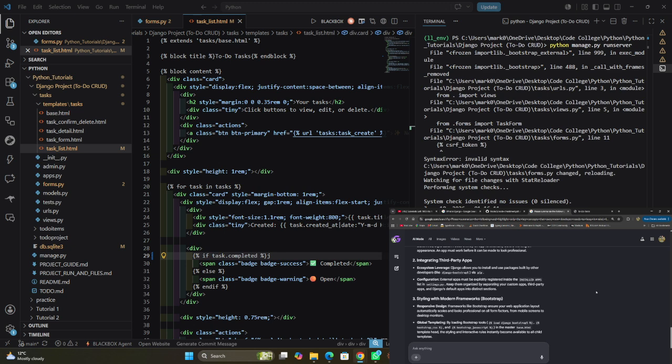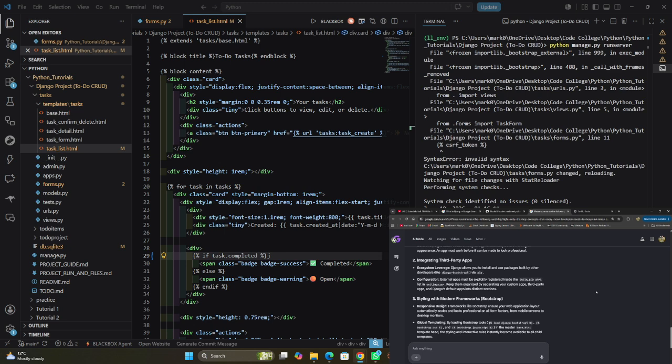We have the configuration. External apps must be explicitly registered inside the installed apps list in settings.py. It has to be in there.